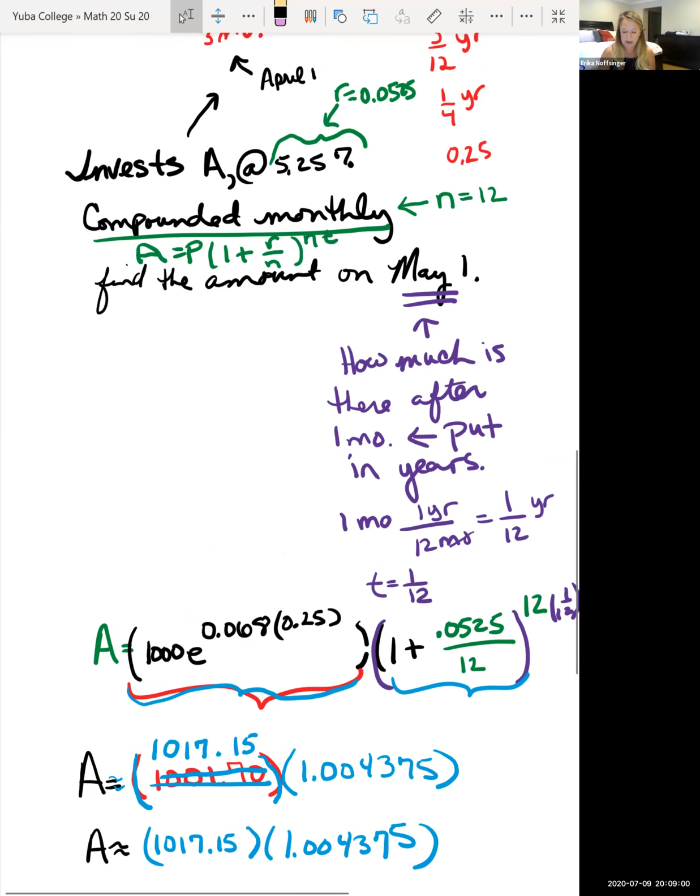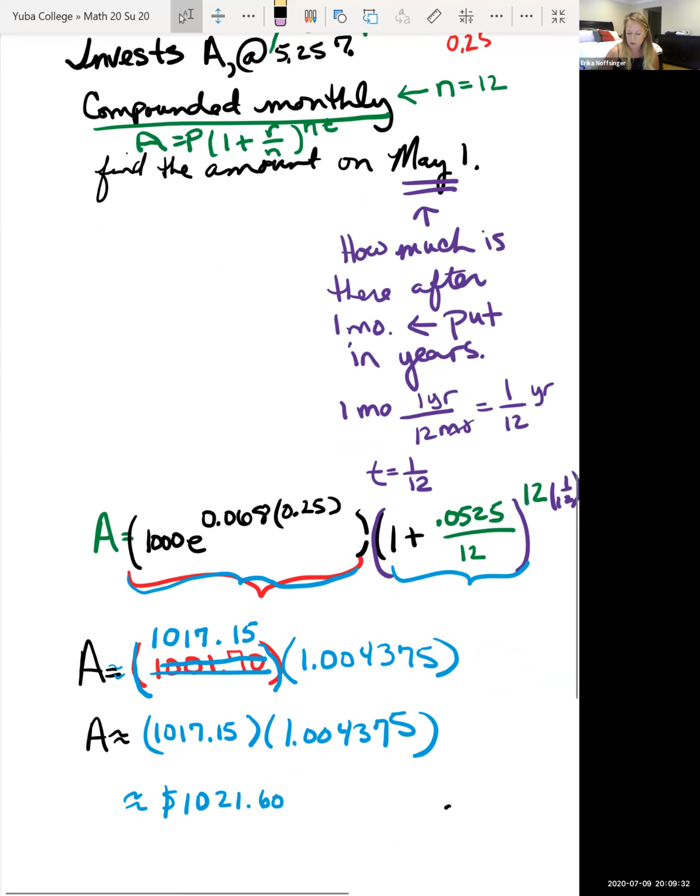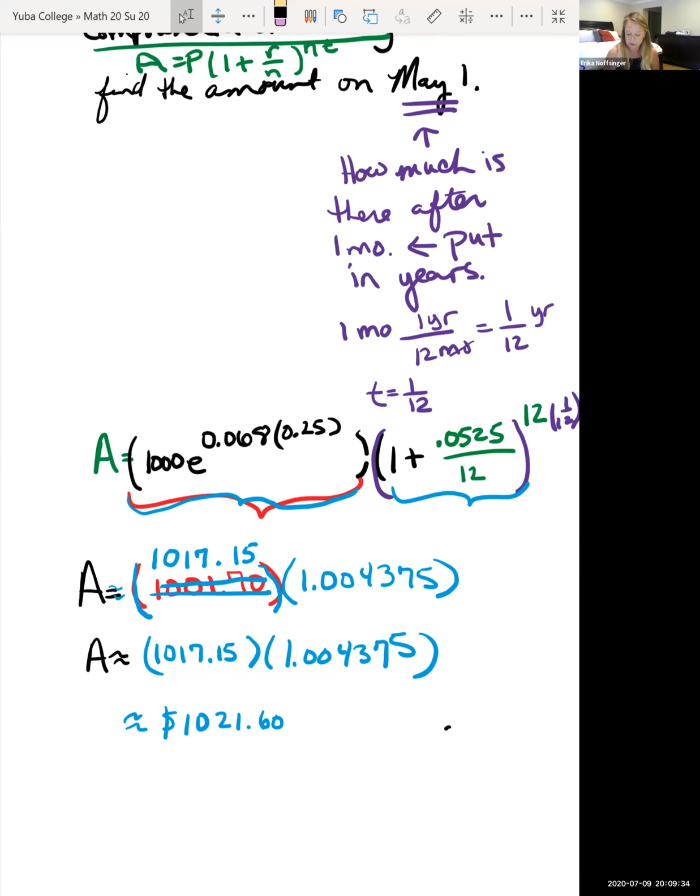She took that money that she earned after 3 months, and then she put it into another account, and it was until May 1st. We figured that was only 1 month left that she put this money into the account. We found out that that account had 5.25% interest, and it was compounded 12 times a year, monthly. And so the time period, we had to convert that 1 month into years. So that was the 1/12. And we just plugged that back into the formula for compounding interest. Once we figured that out, multiply it by the amount she earned from the 3 months.